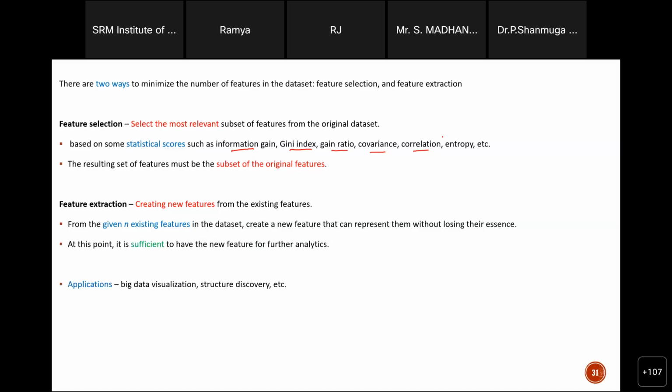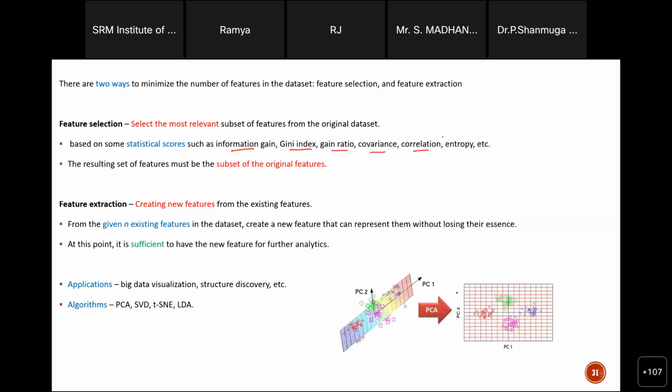All right. So the applications are big data visualization and structure discovery, and there are plenty of algorithms: PCA, SVD, t-SNE, LDA. You see there, if there are 100 features, I find the principal components, maybe only 2 features. Principal component 1 means feature 1, principal component 2 means feature 2.